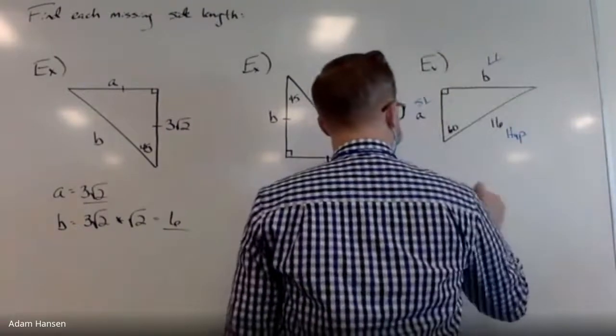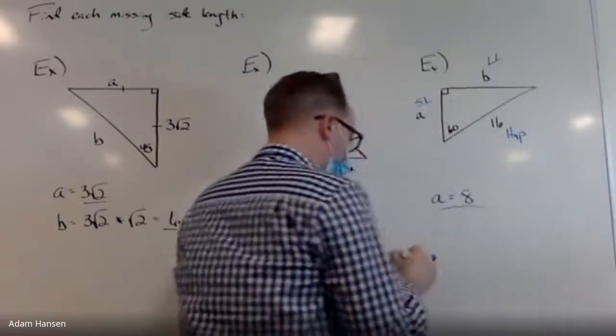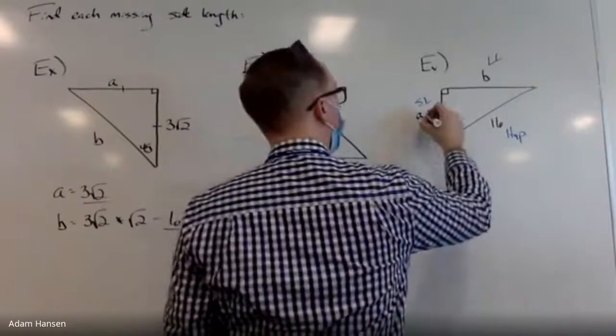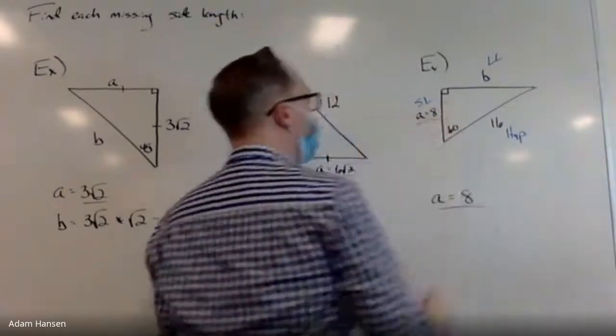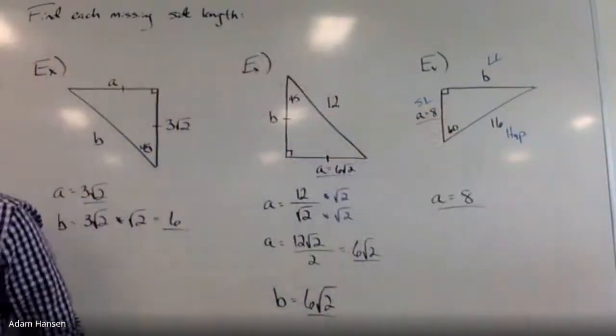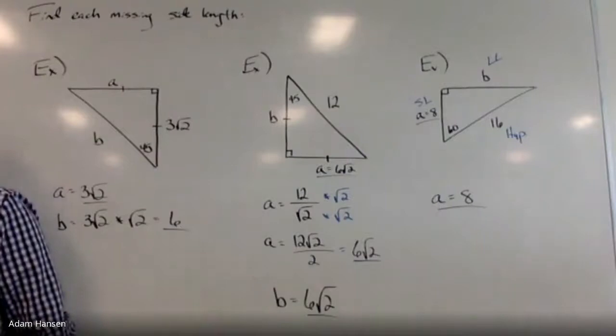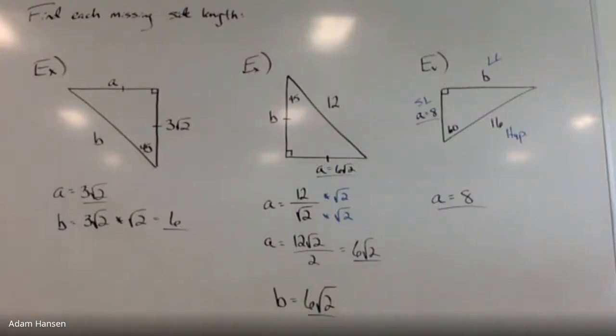Then B would be 8 square root of 3. Say again, AJ? Then B would be 8 square root of 3. AJ is saying that B is 8 square root of 3. Is that correct? Yeah. Because the long leg is the short leg times the square root of 3. I know the short leg is now 8. What I did first, now take that 8 times the square root of 3 to get your long leg.